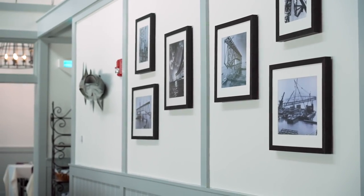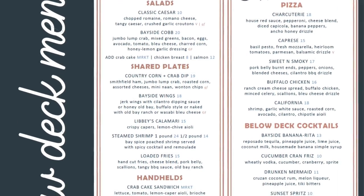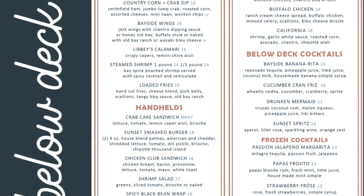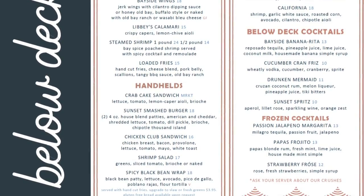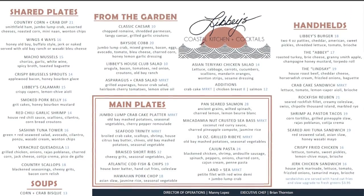You're also adding some new things here at Libby's. Absolutely. We have a brand new menu. It's very coastal influenced. We're getting rave reviews on it. It's a very cohesive menu. We try to touch points on all parts of the dining experience that's expected out here on the Eastern Shore.